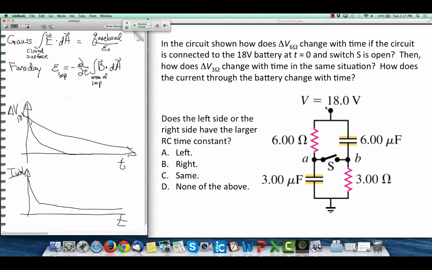They're both, because this RC piece is in parallel with that RC piece, because they're looped together at the top and at the bottom, they each have 18 volts across them, dropping. And so the current is down this side through there, and also down that side through there. So a current comes in here, gets split. Here it starts charging up the capacitor, and because the top gets positively charged, the bottom, in order to get negatively charged, has to have a current down like that through here. And so that current goes that way.